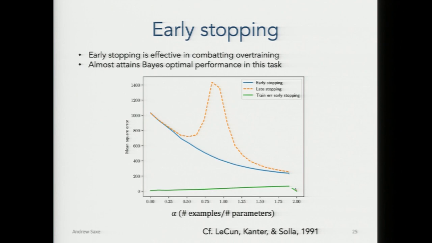And the decrease of this curve here is just saying as you get more data, you do better. Right? And that's consistent now. If you do early stopping, you just don't have to worry about this overtraining effect in these simple models. Of course, this is a simple model, so whether that transfers to practice always is an open question. All right.